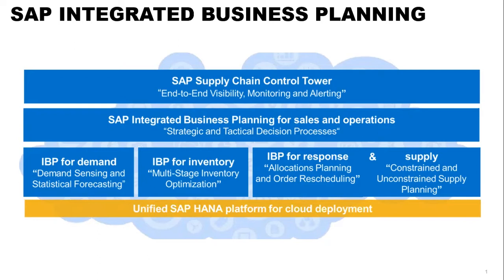The first thing is you need to get the historical data. Once you got the historical data, the next thing is you need to cleanse the historical data. If there are outliers or something, you need to clean that historical data. Once you cleanse the historical data, now you need to choose the right forecasting algorithm to generate the forecast.